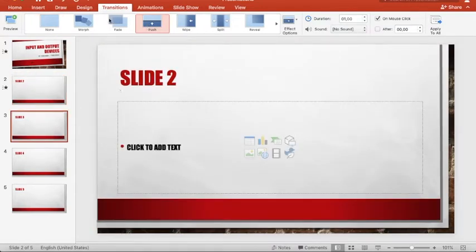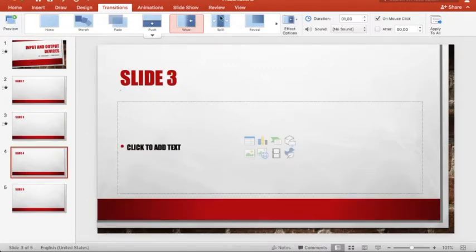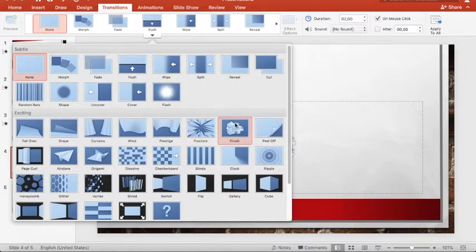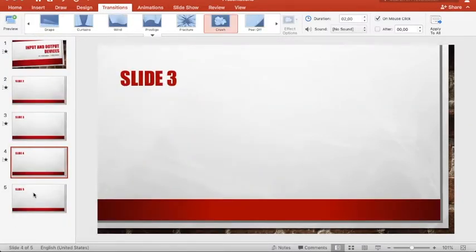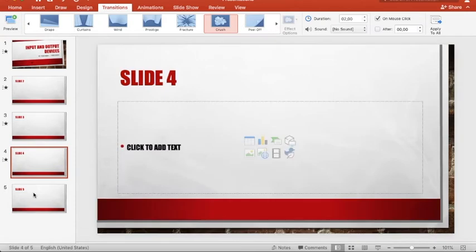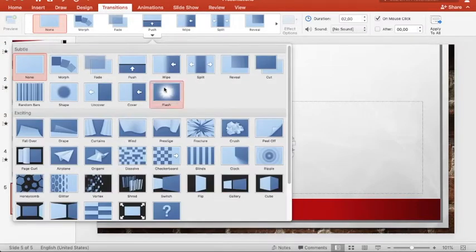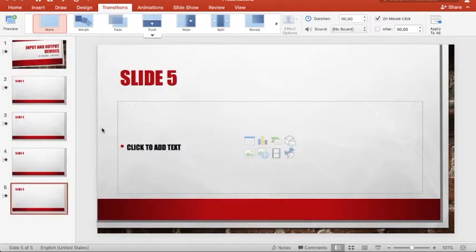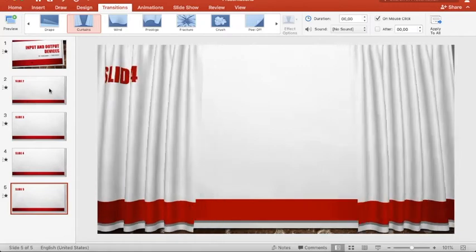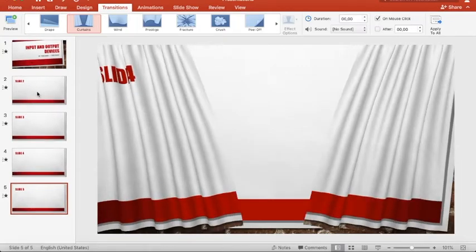For number 3, for this one, slide number 4, for example, this one. Slide number 5, for example, we want this. Okay, so that is slide transition.